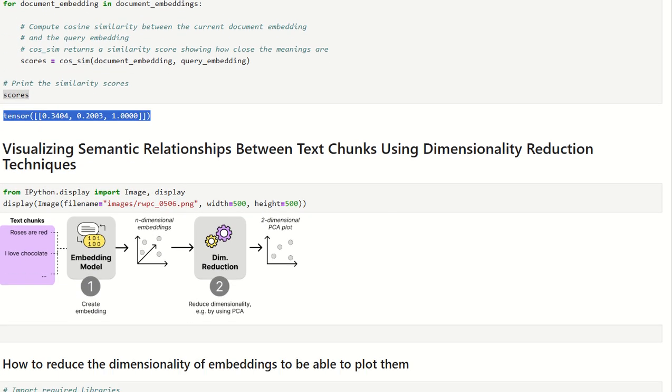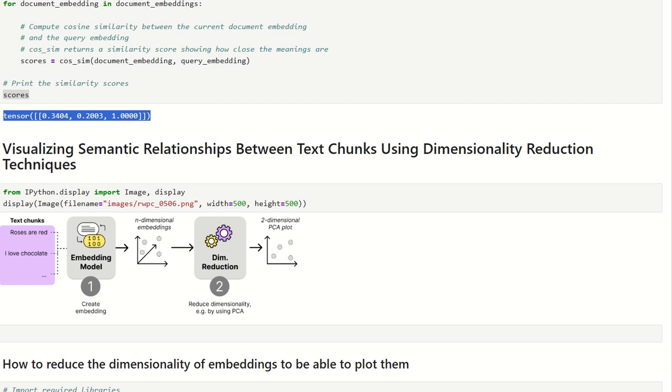Now the next topic is visualizing semantic relationships between text chunks using dimensionality reduction techniques. This is a little bit lengthy topic, so we can discuss it in the next video. Up to now we have discussed embeddings and how to utilize different similarity metrics, cosine similarity, Euclidean distance and Manhattan distance, and which is suitable for a RAG system.